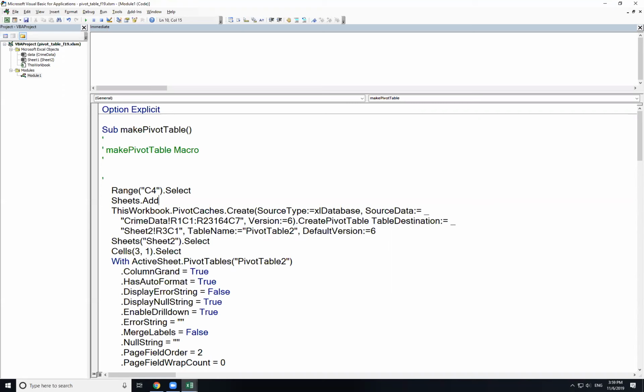This workbook, this is not a shortcut. It's a shortcut way to get to a particular workbook. But this workbook is the workbook that has this code in it. Doesn't matter whatever workbook is active. We're talking about the workbook that has the code that's currently being executed. Active workbook gets recorded quite often. And as you pointed out with your brother's example, you most often probably want this workbook instead of active workbook. Okay.